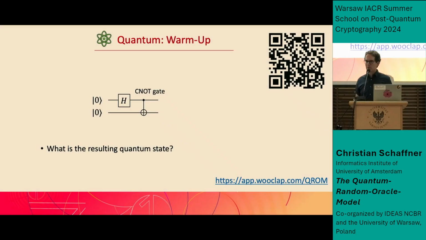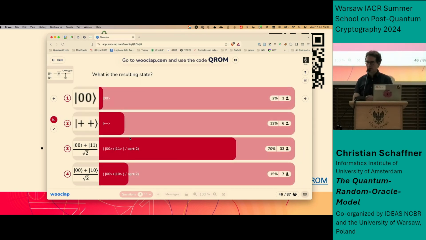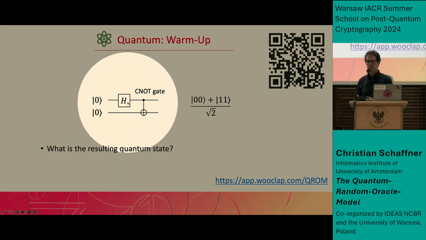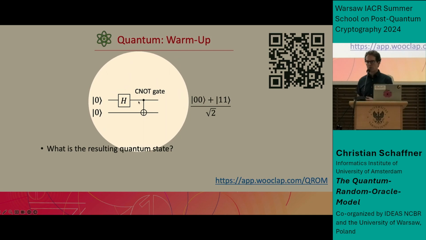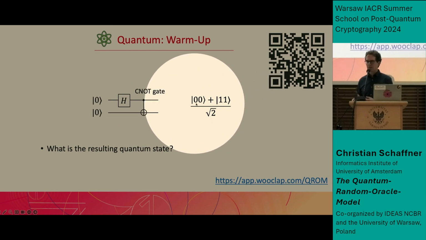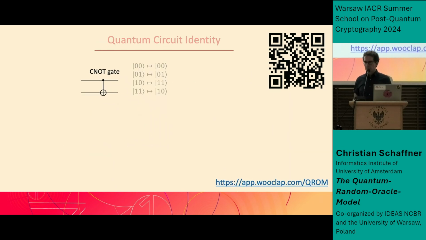I think by now most people have answered and discovered that this is maybe the most famous quantum state there is, namely the EPR pair. You can think of the Hadamard as transforming the first qubit into a 0 plus 1, and nothing happens on the second one, and then you kind of copy that first qubit onto the second one. Whenever there's a 0, you don't do anything, but if there was a 1, then the second qubit also becomes a 1. So this is really an entangling operation, and you get a fully entangled state, the EPR pair, which you cannot write as a tensor product of two single qubits. This is the most famous entangled state, and later this week you will hear a lot about what you can do with these. So this was just a little warm-up.